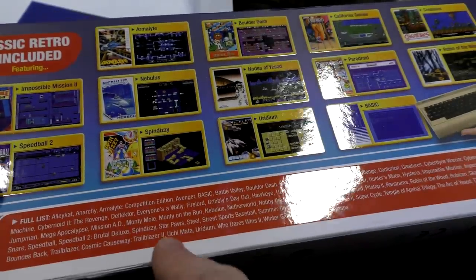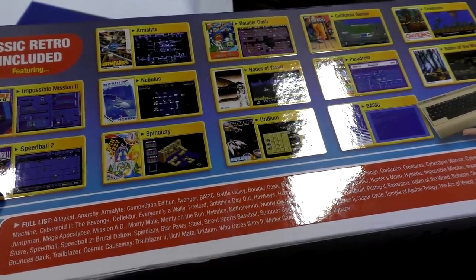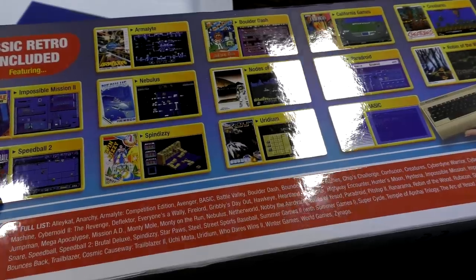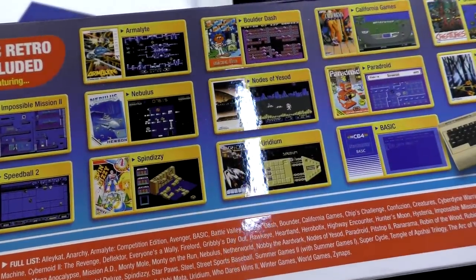Uchi Mata, this is a rare thing. A judo game. Had a clever control system. Took a while to figure out. Yeah, it's kind of fun. I can't remember anything else really playing like it, to be honest with you.